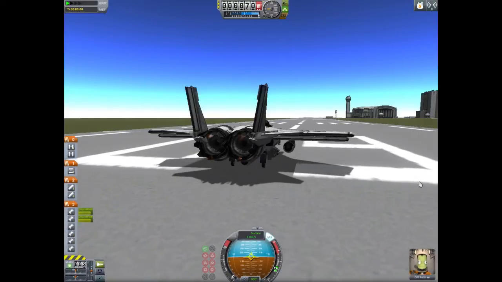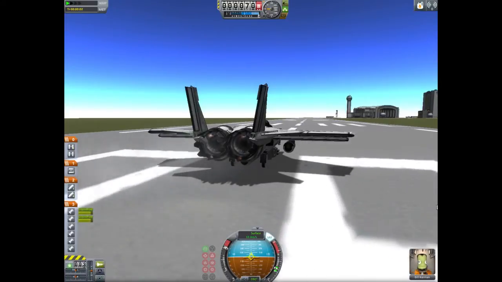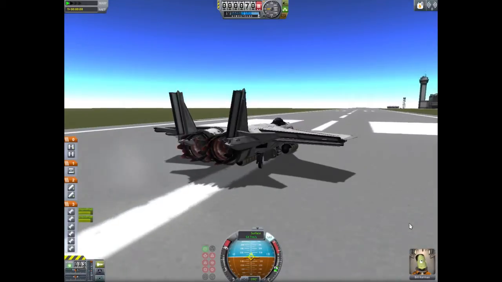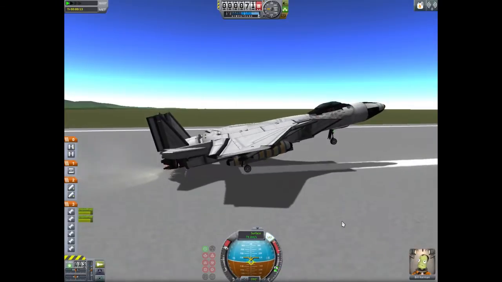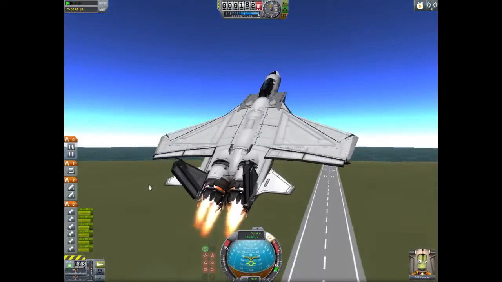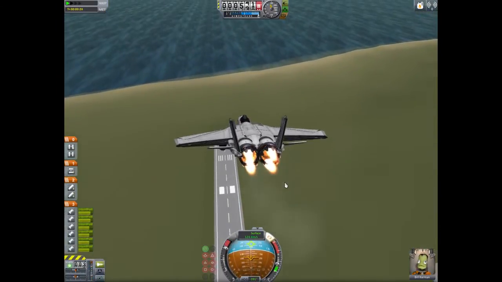Anyway, let's go ahead and throttle up to 100%. And here we go, rolling down the runway. Look at that. This design actually looks pretty decent, in my opinion. It takes a while to get it off the ground, though, with all that weapons load. See how I did the intakes there? I think that looks pretty cool. I dare to say that this is one of the best F-15 replicas I've ever seen.